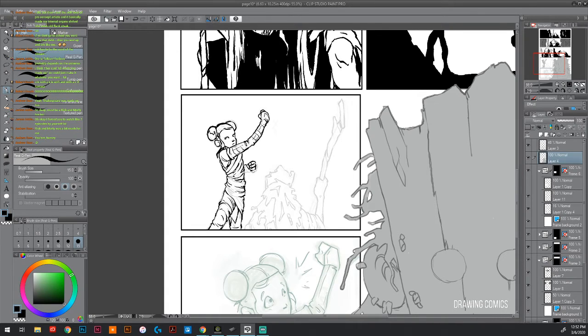I don't know how I feel about that hand. I mean, I just want little marks. I don't want a bunch of detail coming out of this thing.